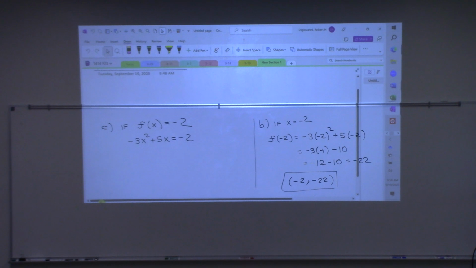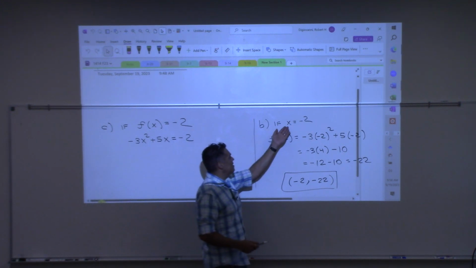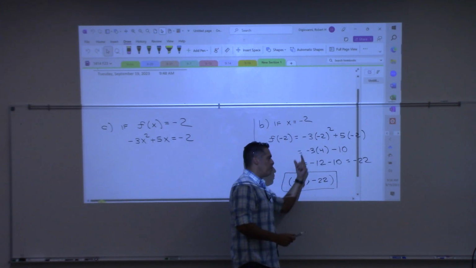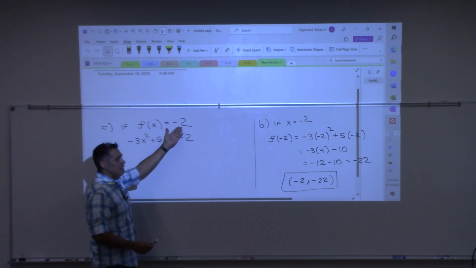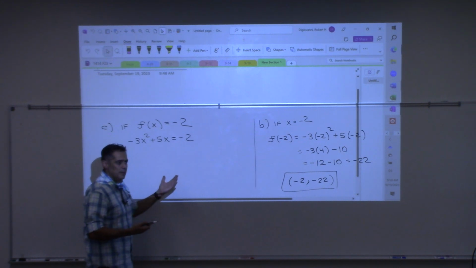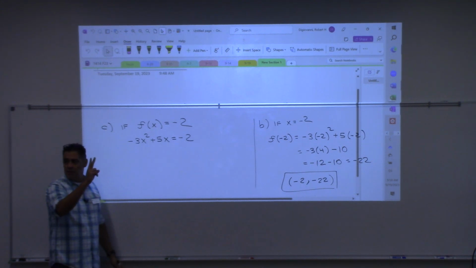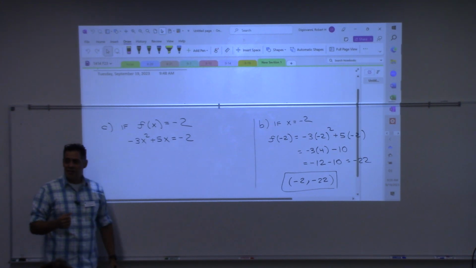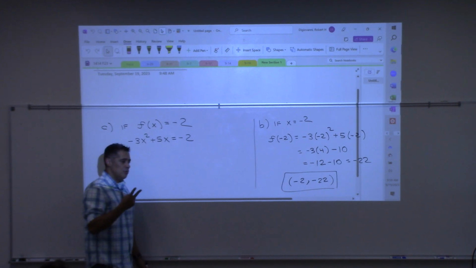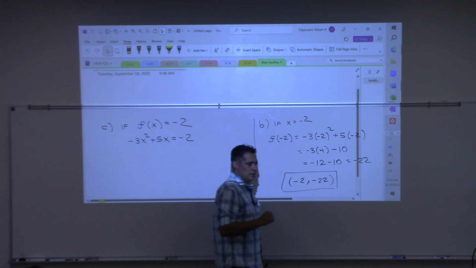What kind of equation is that? It's a quadratic equation. Do we know how to solve quadratic equations? Yes, we should, right? So this problem is saying, hey, if x is negative 2, what's the function's value? Okay, what point corresponds to that? Good. This is saying, hey, if the function is equal to negative 2, what x value makes that happen? We might have two answers, right? How do I know I might have two answers? It's a quadratic, and quadratics can have how many answers? 2, 1, or none, right? So we might have none.